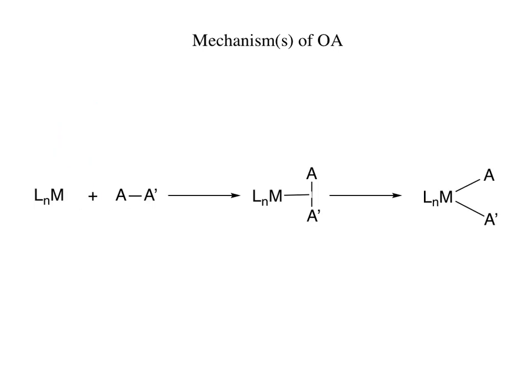Nonpolar substrates have a pretty different mechanism. This is A prime, which is meant to indicate that A and A prime are approximately the same element. They have similar electronegativities. And rather than going through an intermediate like in the previous case, this is a transition state where we have begun to activate the AA bond and begun to form the MA and MA prime bonds at the transition state. The product then results in the metal A and A prime bonds being formed.